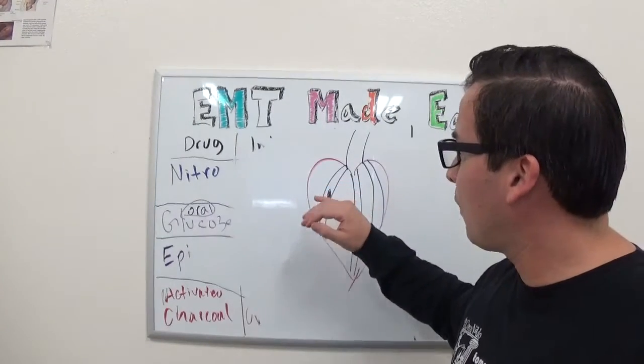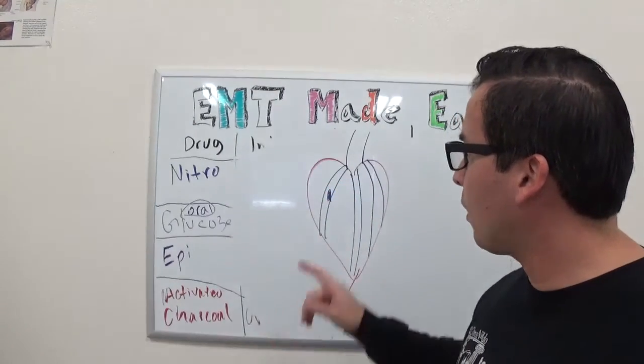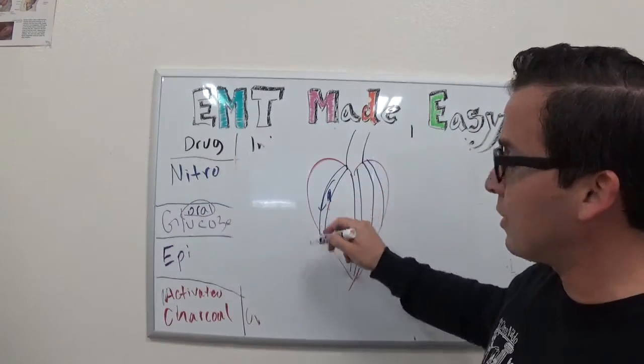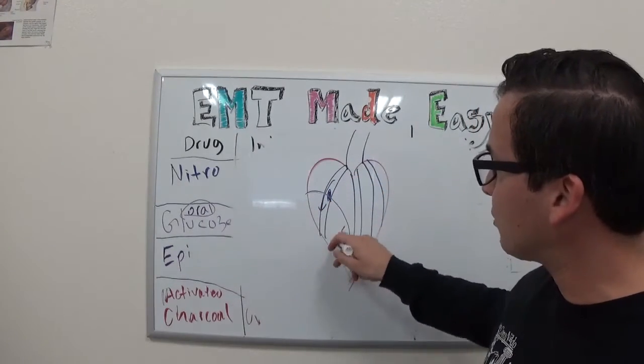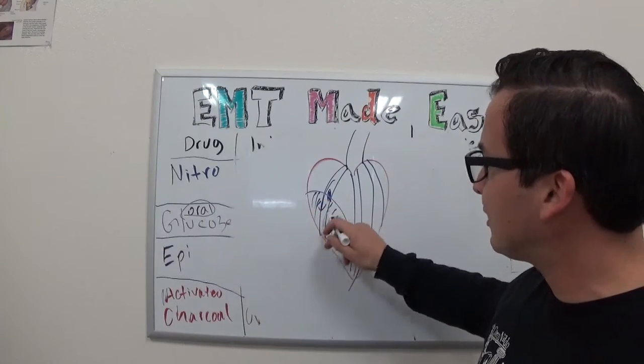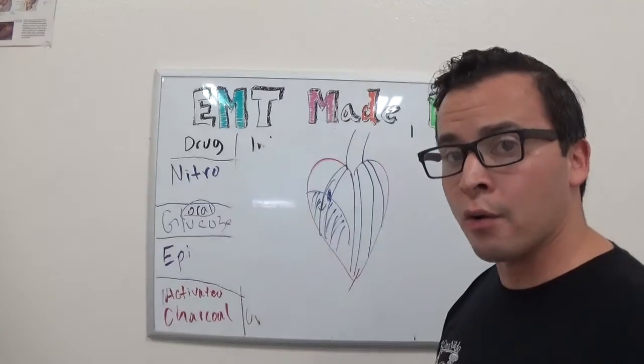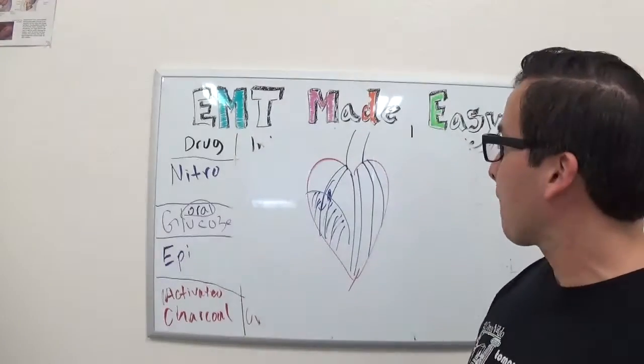So what happens is that now this is restricting blood flow. So blood's not really going to where it needs to go, to this part of the heart right here, right? So it's gonna start to die. Ischemia sets in, eventually the tissue starts to die, myocardial infarction, that's what that really is.